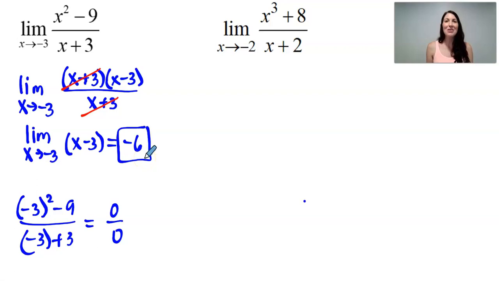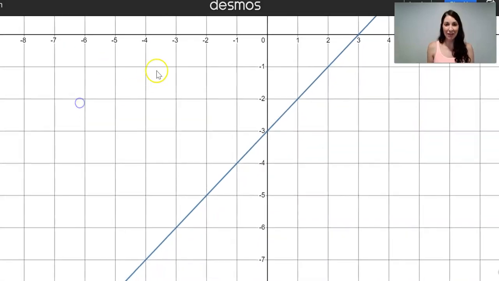I would like to show you the visual of the graph so that you can see and visualize this limit. As we approach -3, you can see that the limit value approaching from the left-hand side and the right-hand side is the y value of -6. And because we arrived at the indeterminate form at direct substitution, there once again is a hole at the x value of -3. But the limit does exist. It is not undefined because the limit value is what the function approaches, which is -6.